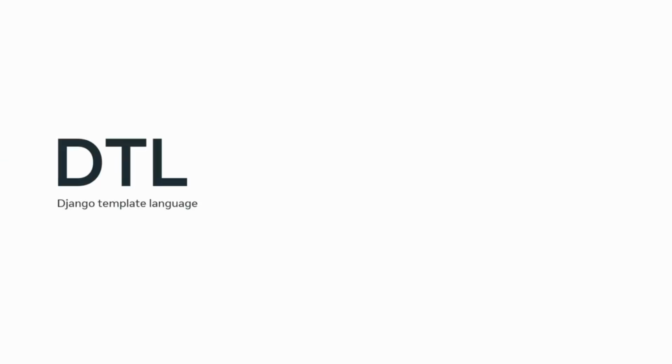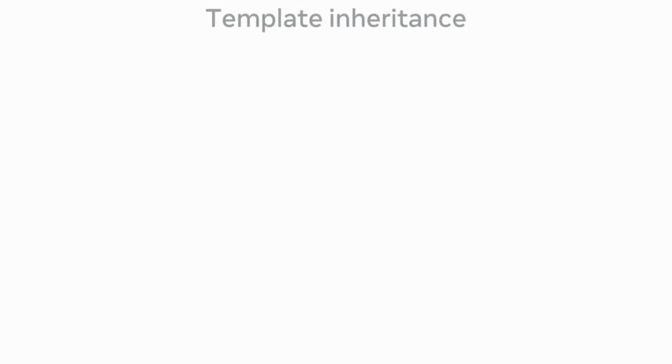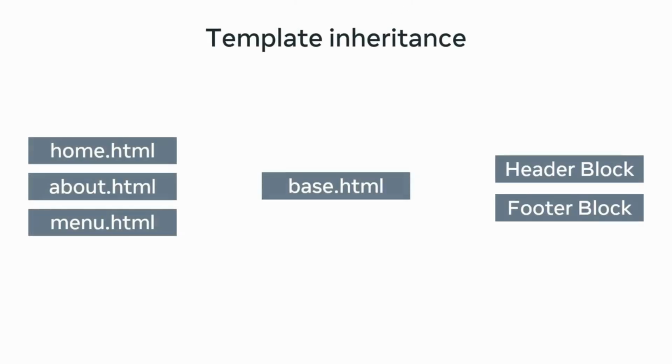You were introduced to the Django template language, or DTL for short, which consists of constructs such as variables, tags, filters, and comments. While working with templates, you also explored variable interpolation, and you should now be able to create dynamic templates in Django and map model objects to the template. Next, you explored template inheritance, where you learned how to split out content into individual components and reuse the segments. You learned that template inheritance uses two main tags, the include and the extends tag, which allow you to replace blocks or content from a parent template.